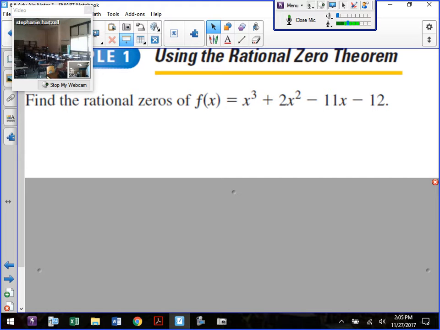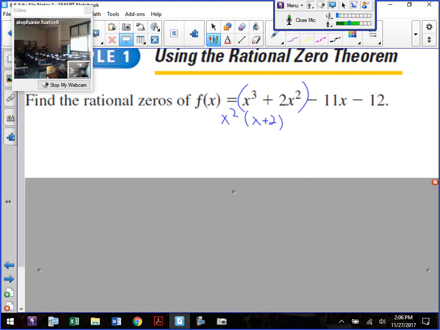So when you start looking at it, between an x cubed and a 2x squared, if I look at it in terms of GCFs, I would try and group, and I would take out an x squared and give me an x plus 2. When I get to the next one, there's nothing that I can factor out that will turn into an x plus 2, is there? No. So that means that I can't factor it in the sense that we have in the past.